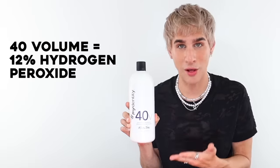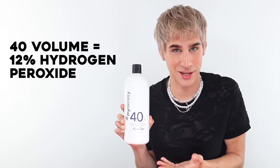Without it, none of those things will actually work and will actually last on your hair. You cannot mix bleach powder with water. But this is the stuff that actually makes the job happen. So this number with the V next to it indicates how much hydrogen peroxide there is in this developer. 40 volume is 12% hydrogen peroxide. Why do we not just say 12%? Well, some lines do, but it became the standard to say 40 volume or 30 volume, 20, 10 volume.